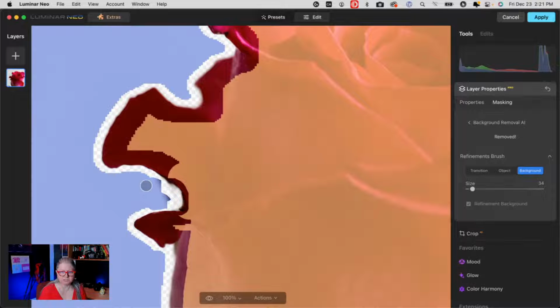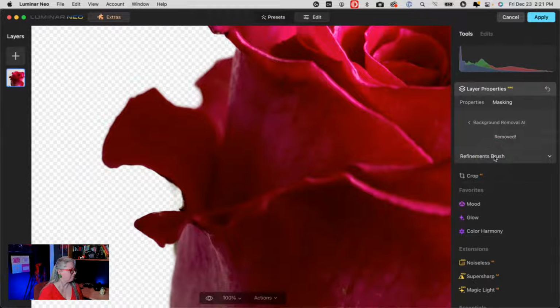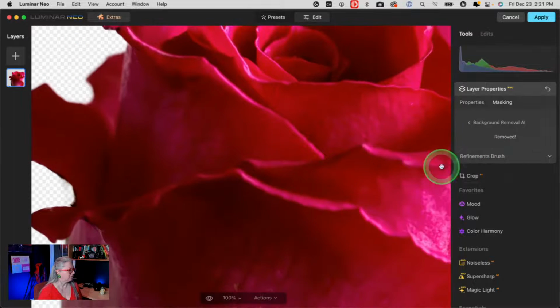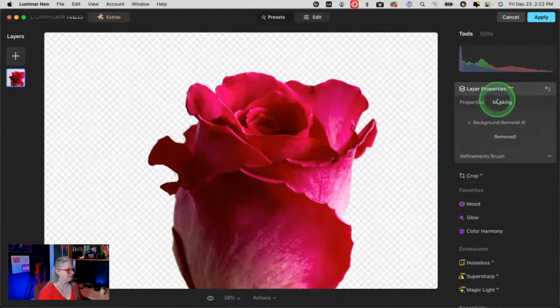Okay, so you're training Luminar to find the edge of this thing. Then I'm going to go with the transition brush and just go around this edge here. So the transition brush, you're telling it, I'm overlapping the edge of the subject. When you're painting, okay, see how it's now found the edge better? Okay, so I'm happy with that.